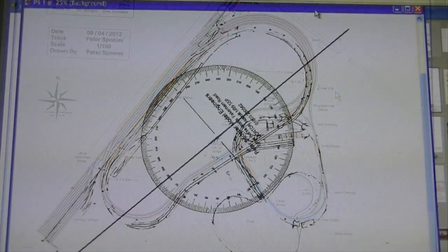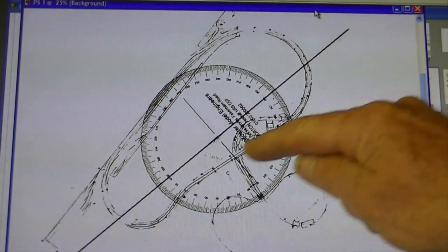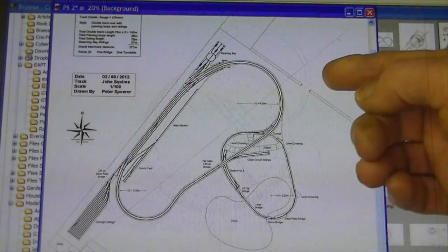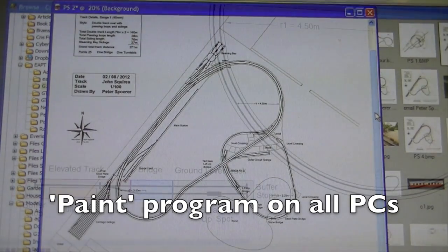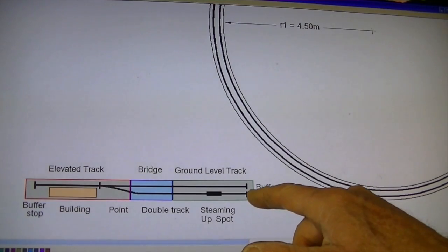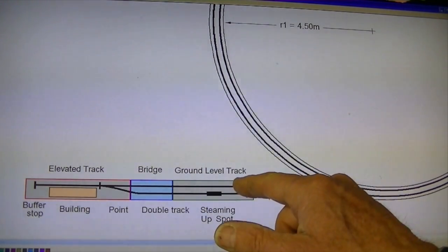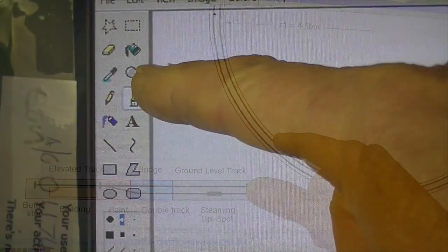There are three stages in making a diagram. First, you have to do all your plots and draw all your lines by pencil, and then scan it and change the sketch into computer lines, as I've shown you using the paint program. To colour in a drawing, I've made up a legend. This is transferred to the drawing by paste. And I will use this as a palette to colour in the black and white track.